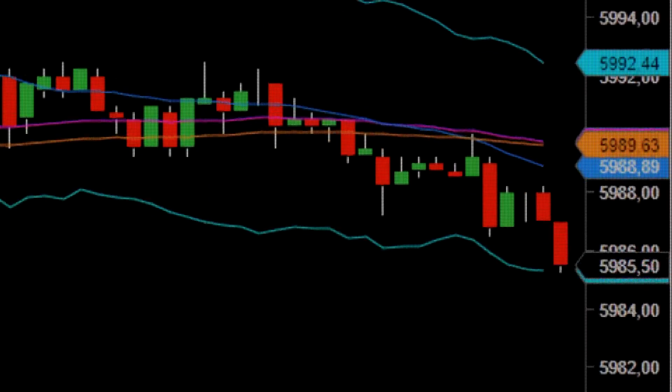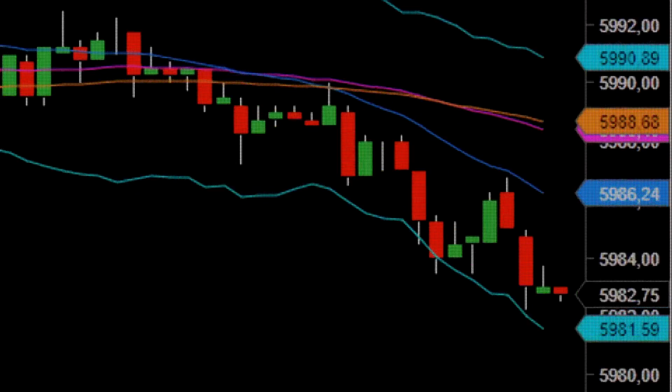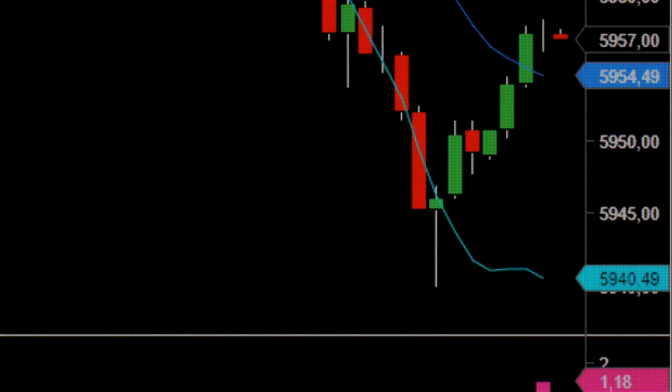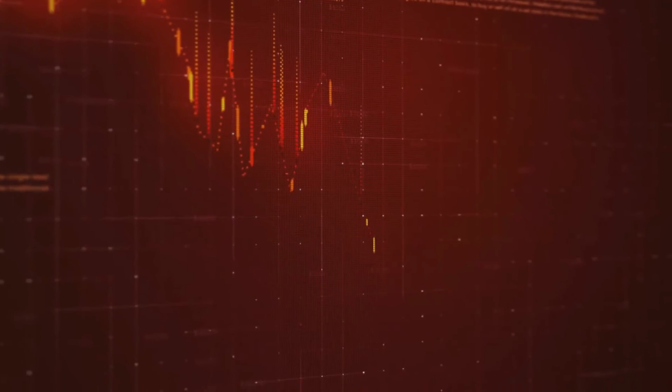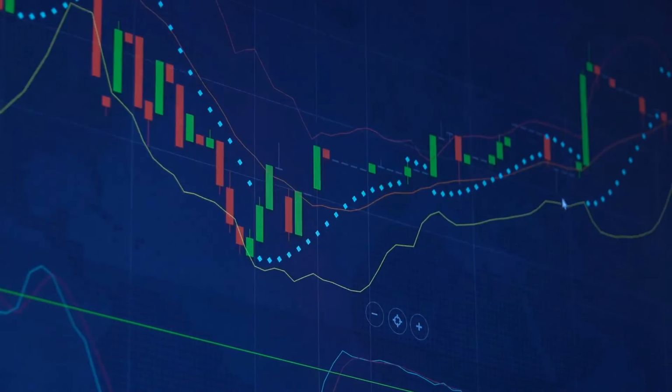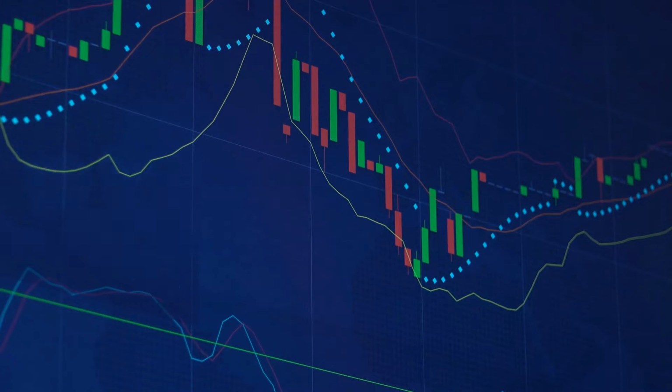Remember, patience is key. Wait for the price to break out above the resistance line before entering a trade. Prematurely jumping the gun might leave you caught in a false breakout. Once the breakout occurs, it's time to determine your stop and limit levels. A good rule of thumb is to set your stop level just below the most recent low within the wedge.